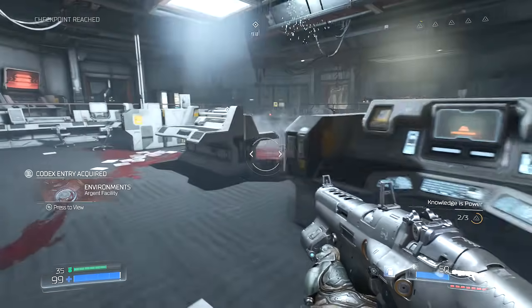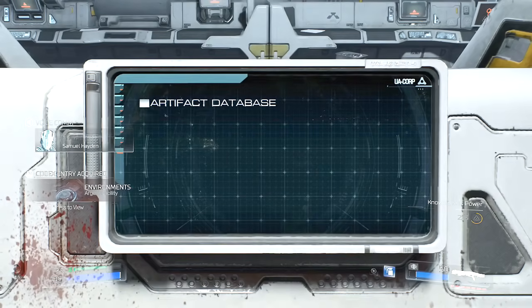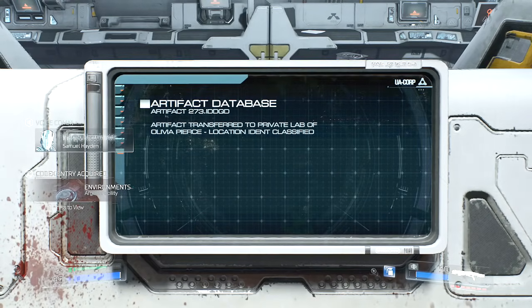At the back of the room on the right hand side, find the data log, and then interact with the computer in the middle to start a short cutscene and open up access to some more doors.